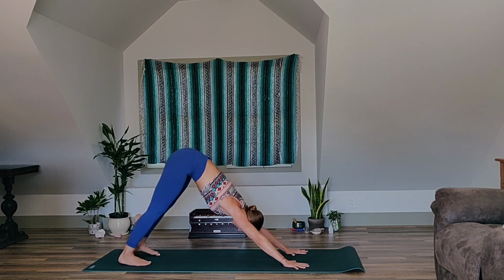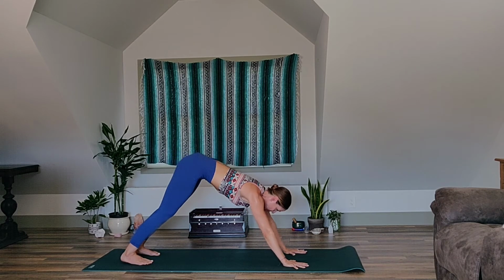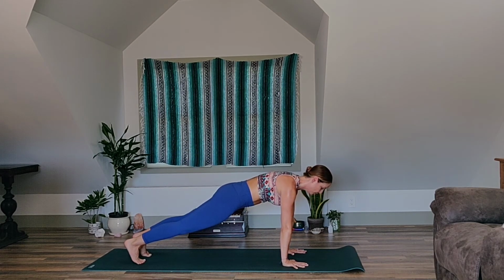Breathe in through your nose. Release it out of your mouth. Moving into some strengthening postures. Shift forward to plank pose. Once again, option to drop to your knees if needed. We're going to take forearm plank.